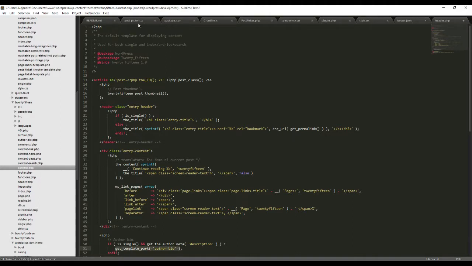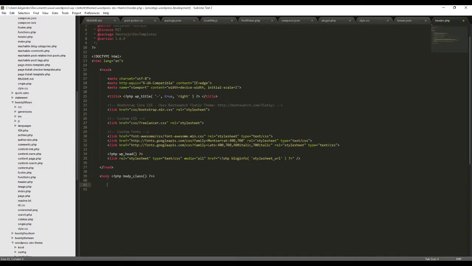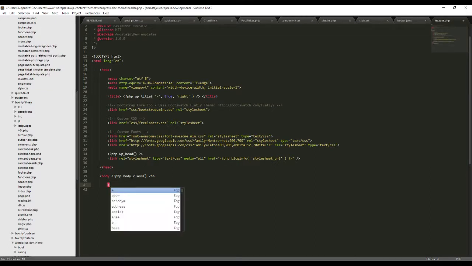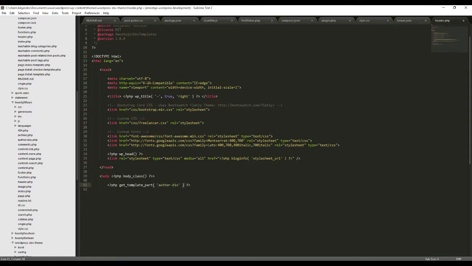Let's go to where our header was. So this is the header. So here we're going to copy this get template part. Obviously we need to wrap this in PHP tags, like that. All right, so we have that. Get template part will be nav. That's the template that we want to get from this. All right, so this is the header. Let's finish the header first. Let's do these things in order.